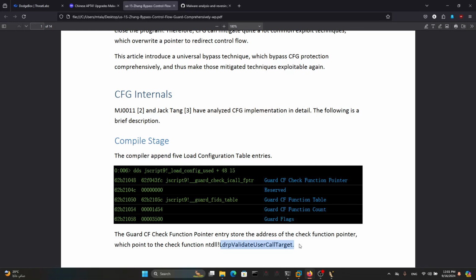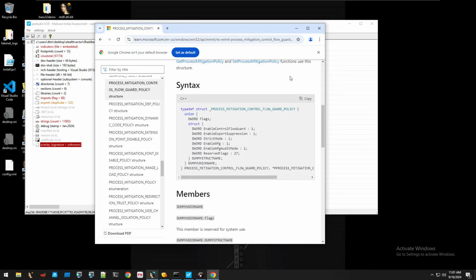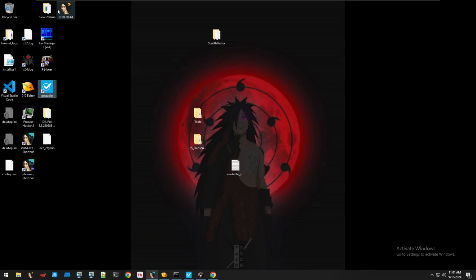This is what an indirect call is, and you might see it so often in C++ because we have these objects which have vftables, and these vftables define virtual member functions which are stored at offsets relative to the beginning of the vftable. So you're expecting to see a lot of indirect calls whenever you're dealing with C++. And for this loader validated user call target, actually let me show you the definition of that function. I think I've got it here.